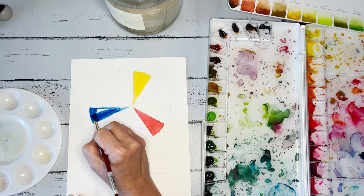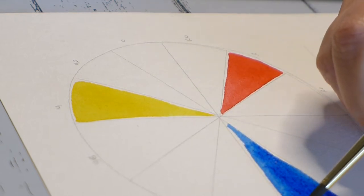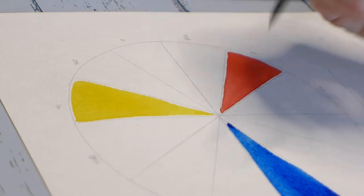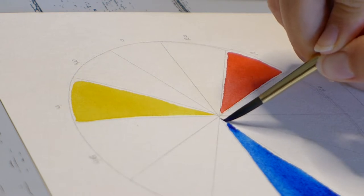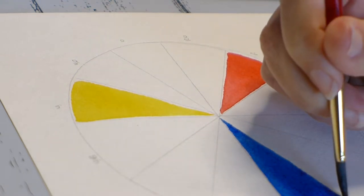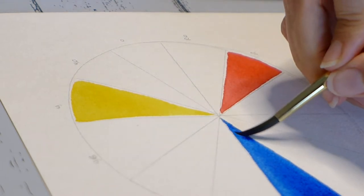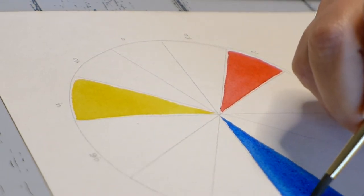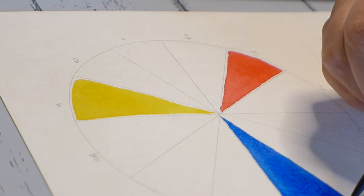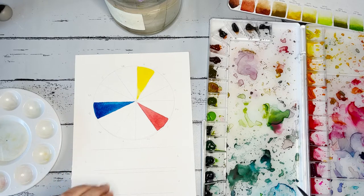I'm trying to make sure my consistency is the same so that I'm using the same amount of pigment in each of my wedges here. Kind of dark on the edge of that one, that's okay. Okay, so that is the three primary colors.